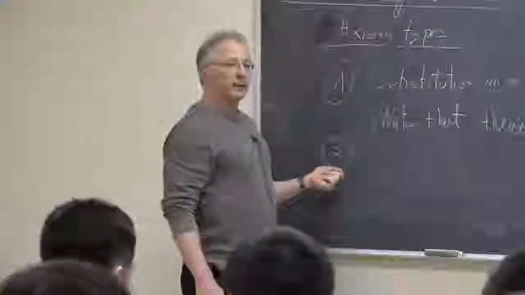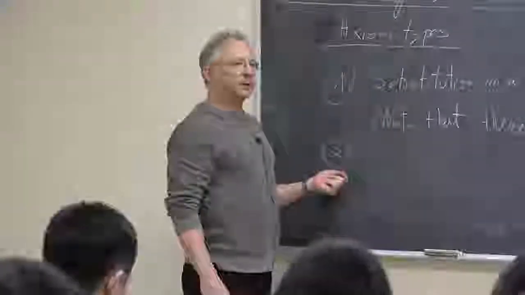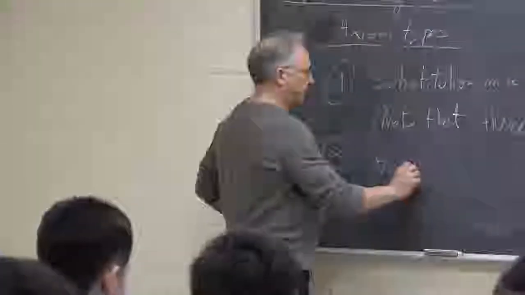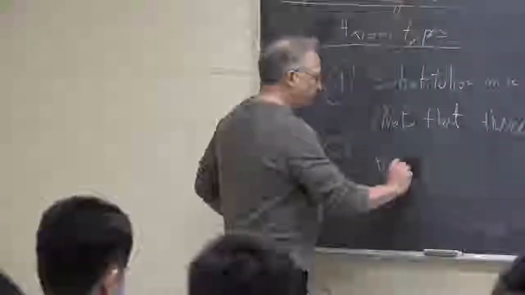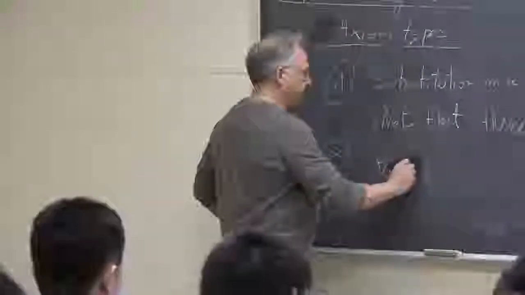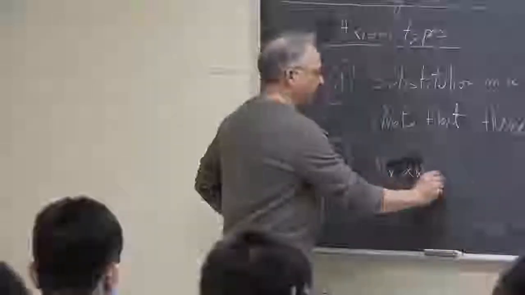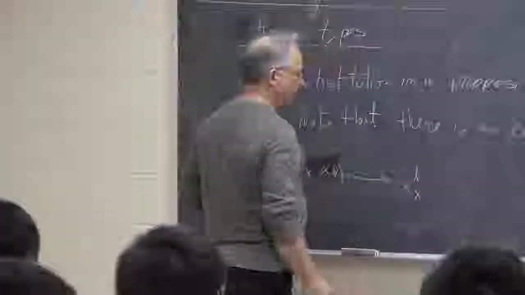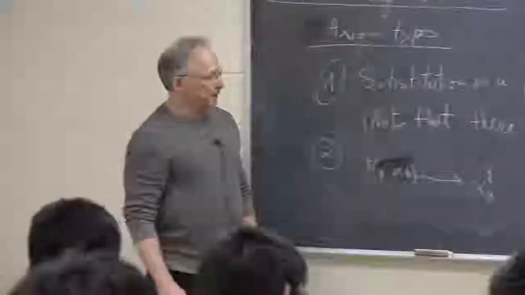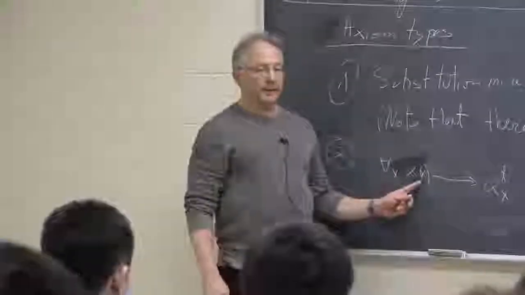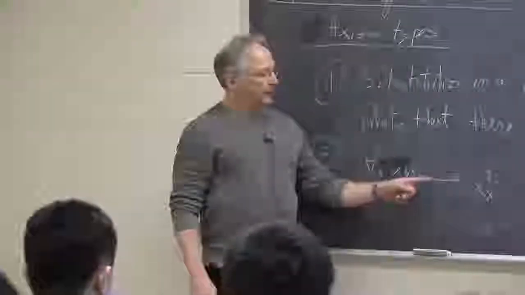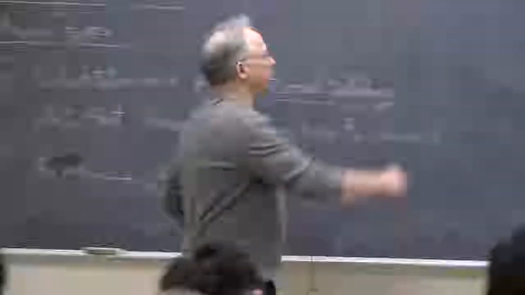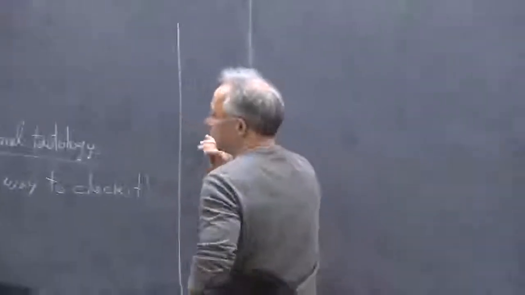So we need to give an axiom that will somehow say what we mean when we say for all. So the axiom will be for all x alpha of x arrows alpha t x, and I'll have to explain this notation. This means that if I have a formula for all x alpha x, then I can take any term t and substitute for x. So alpha t x is just a notation.